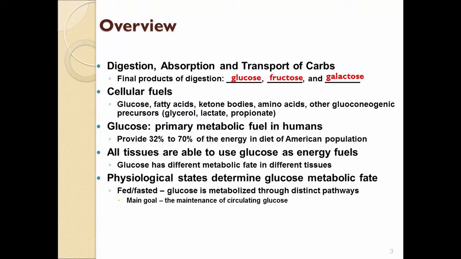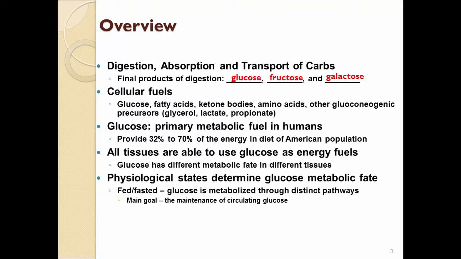And in addition to glucose, there are other cellular fuels, energy fuels, you guys already know, right? The glucose and fatty acids, ketone bodies, amino acids, they are all energy fuels, meaning that these molecules can be oxidized in the cells and produce ATPs. And ketone bodies, usually we don't get ketone bodies from the food, but our body makes ketone bodies. Not at any time, only during fasting does our body make ketone bodies. And the reason why we make ketone bodies, we'll get there in the later sections.